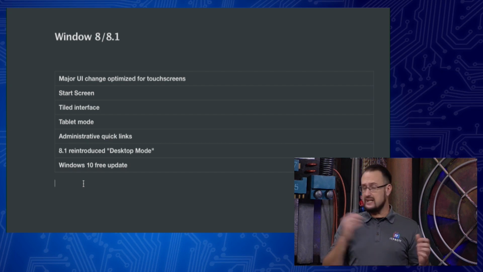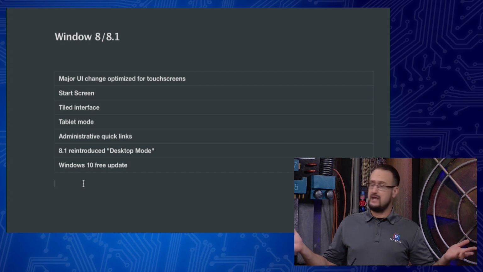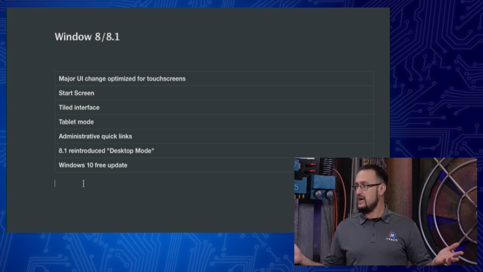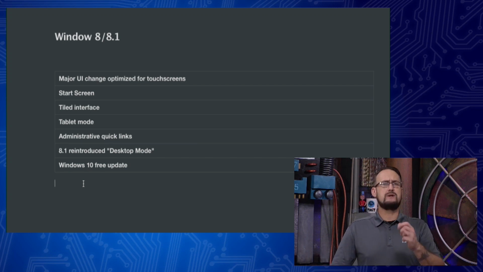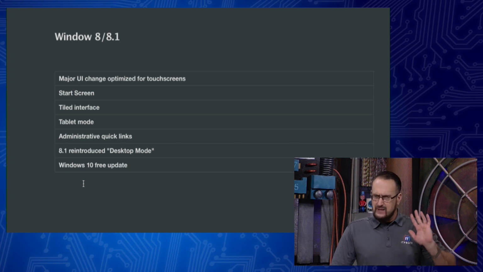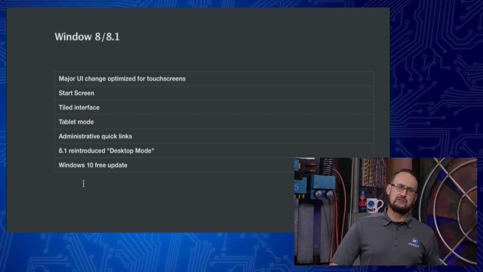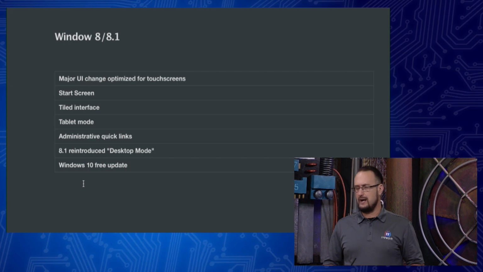One of the things they said, and again, they don't do it now, I mean, you're late to the game by now, you should probably have updated a long time ago if you really wanted to. But they said, people that have Windows 8, Windows 8.1, if you want to go to Windows 10, we'll just give it to you for free. Move to the new operating system, doesn't cost you a dime. Very nice. That was a really good thing for a lot of people. It's not something that you can do now. I just kind of throw that in there so you know the history, all right?